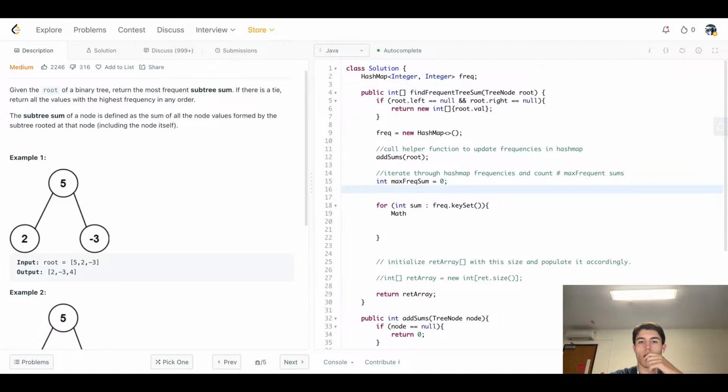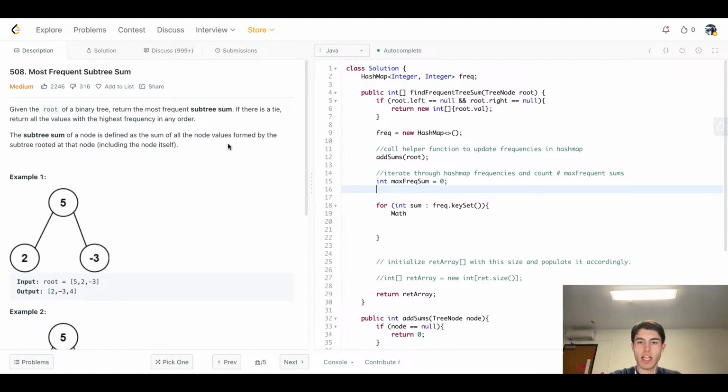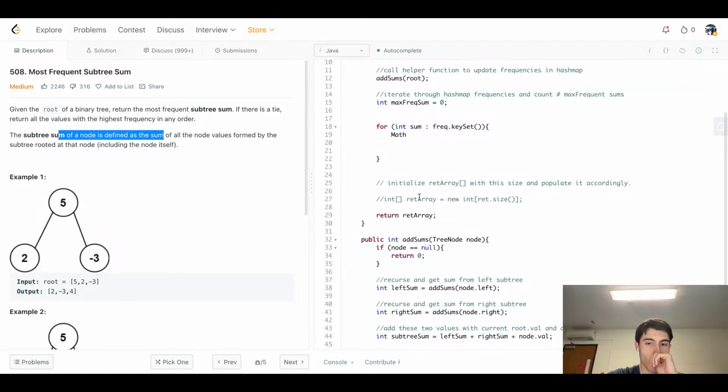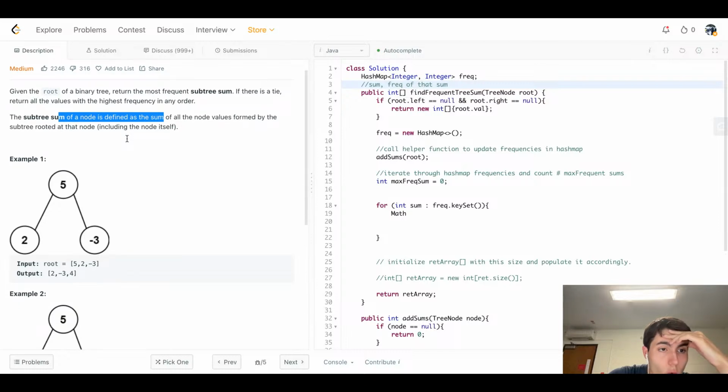Hold on. Let me think about this for 1 second. So we're putting, okay, in the hash map, we're putting in the sum and the frequency of that sum, right? So first of all, when we initialize this hash map, we want to see which sum is the most frequent, or which sums are the most frequent.